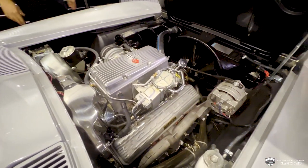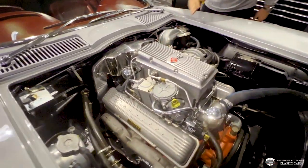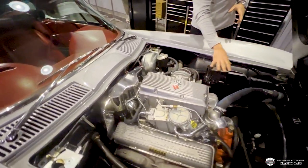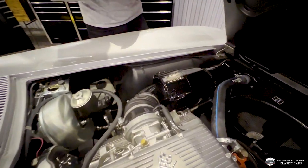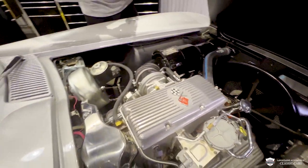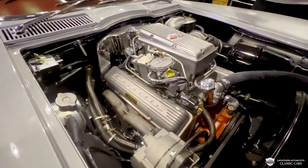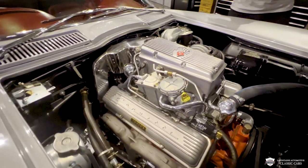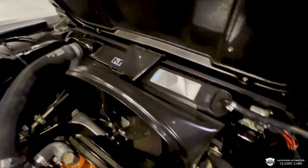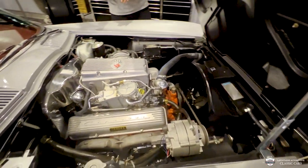Wow, the attention to detail is crazy. This big radical box here is beautiful. I love that manifold. You've got your Corvette flags on top. This whole intake system is crazy. All these polished hard lines everywhere on our Rochester fuel injection unit is gorgeous. This sits on a Winters intake manifold. This is a numbers matching block. Date correct everything up on top. Harrison radiator, correct fan with clutch and everything on there, the right alternator, the list goes on. I mean, it even has the proper old style battery there.